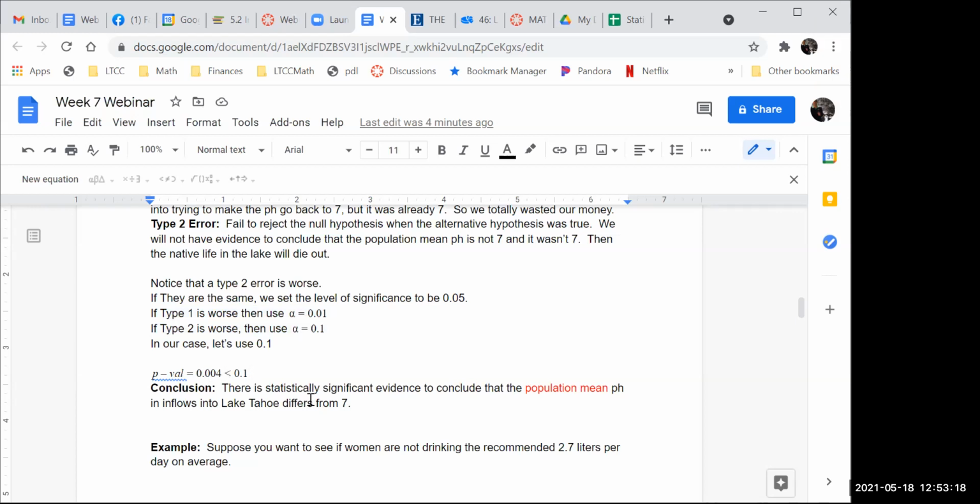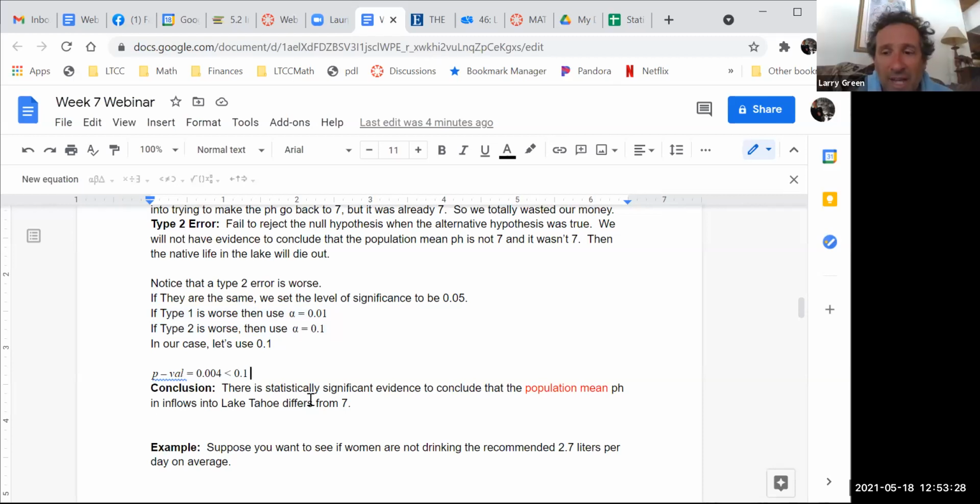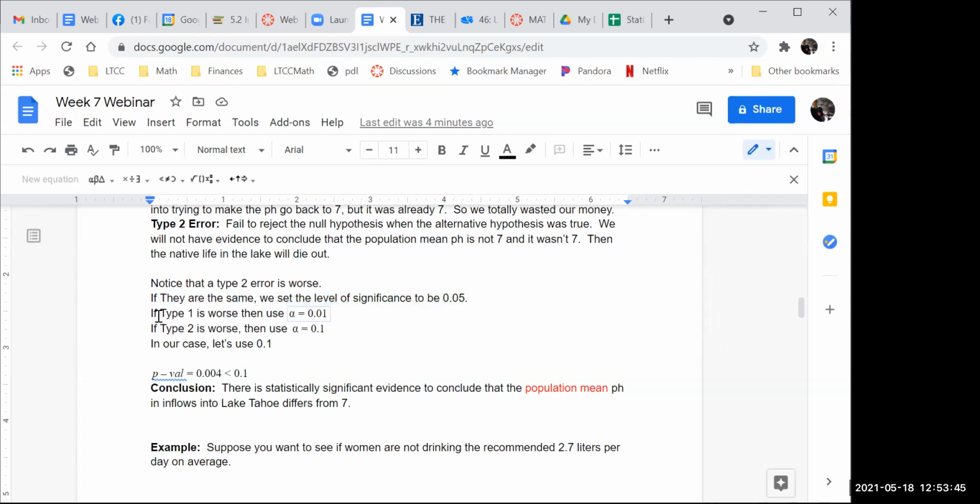No, my question is that even if you determine type 1 or type 2 is worse, the alpha for type 1 and type 2 is always the same value, 0.01 and 0.1? In our class, yeah, that's pretty much the way it is, and 0.05 if they're kind of balanced. 0.05 is the standard, just like 95% confidence is a standard. So for our class, we're going to be looking at this way. Okay. I understand. Thank you.